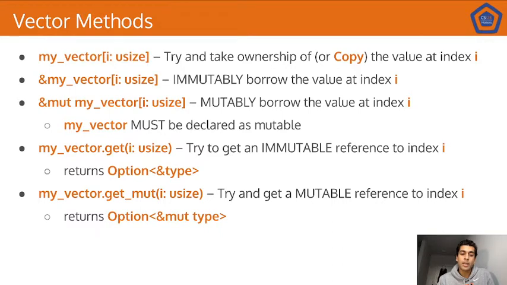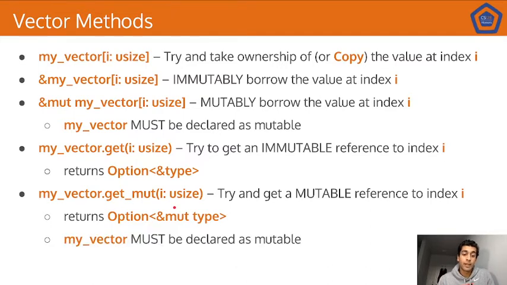You'll get an option type that contains a mutable reference to the value at the index. If you have an index out of bounds, your option variant will be None. If you have an index in bounds, you'll get the reference that you request, either immutable with get or mutable with get_mut. And again, your vector must be declared as mutable if you want to be able to get a mutable reference to some value.